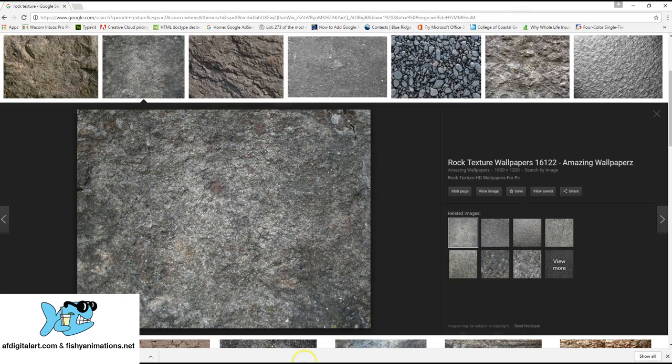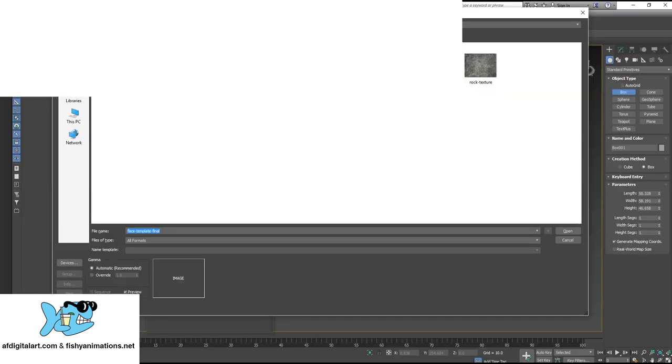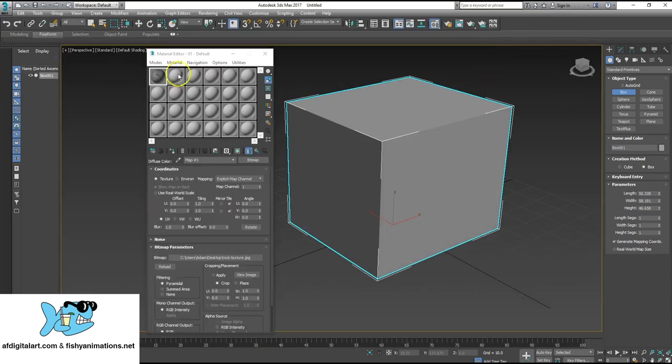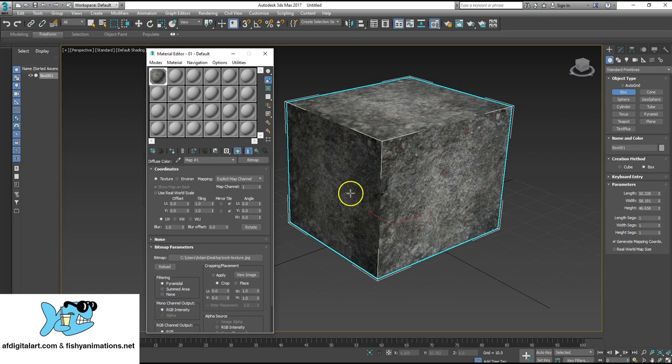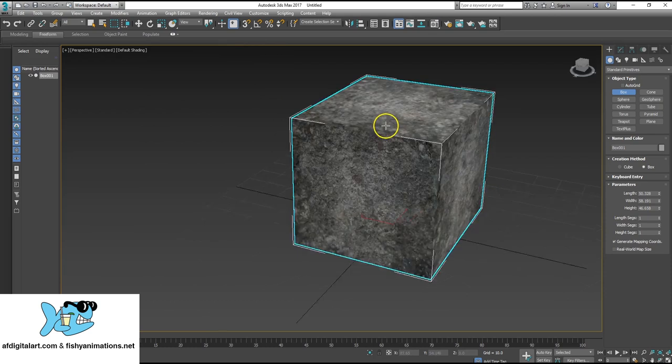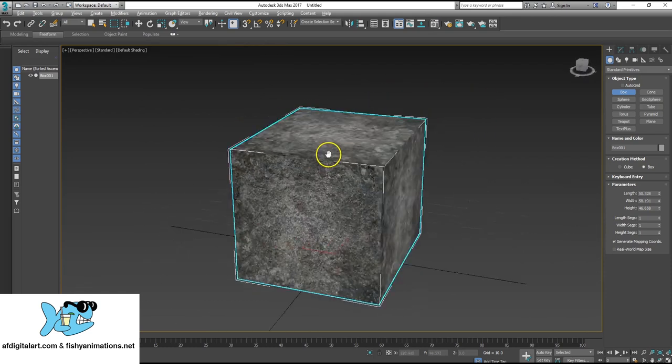With that image saved onto my computer, I'm going to come back into 3ds Max and track it down. With it applied, I can take this texture from the Material Editor, click, drag, and drop it on the 3D object. Now, it doesn't show right off, but you have to make sure that Show Shaded Material in Viewport is selected. Once that's activated, it should pop right up. I'm going to close out the Material Editor for right now and take a look at this cube box.